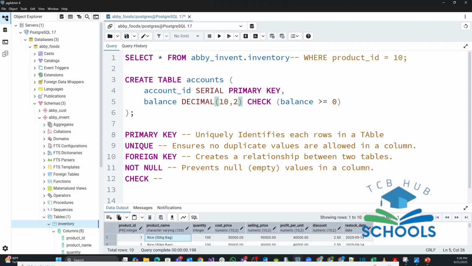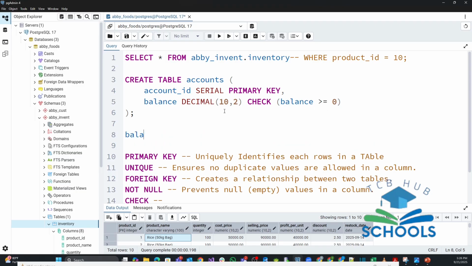If you put this check, you can say that when I'm inserting records into this table, the balance should not be less than 0. So if I have something like a negative balance, let's say minus 20,000, I've set a rule that I don't want that balance to enter my table.